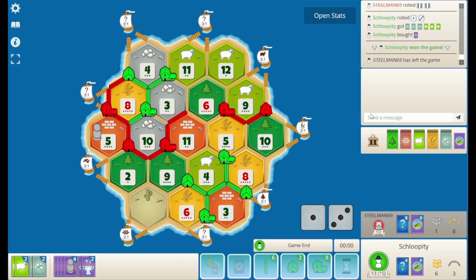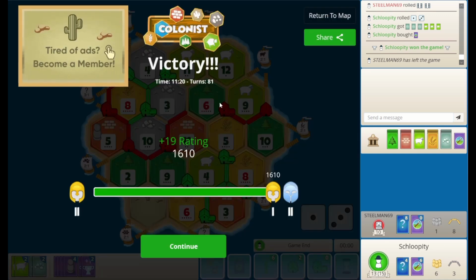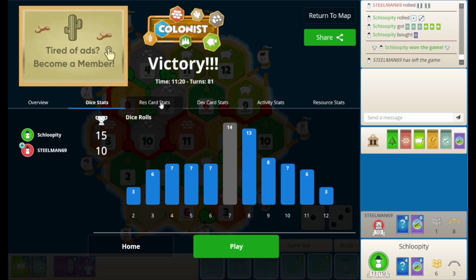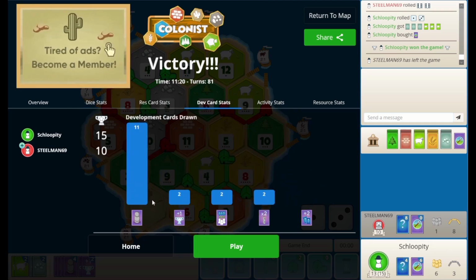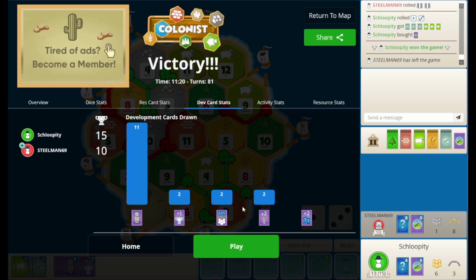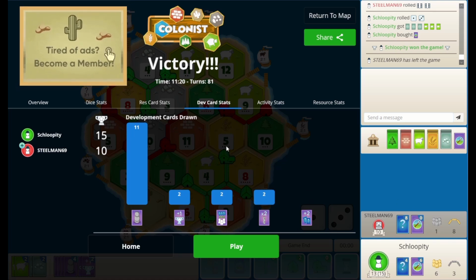A pretty dominating game. Like, he was at 10, and he had a strong game for sure. He had road unlock, he had cities down, he had the port, but the ore we cheap was just insane. I mean, we pulled, like, all the best devs. Double mono, double road builder. Never a year of plenty, but yeah, just everything good. He played one knight, and we literally had every other dev card.